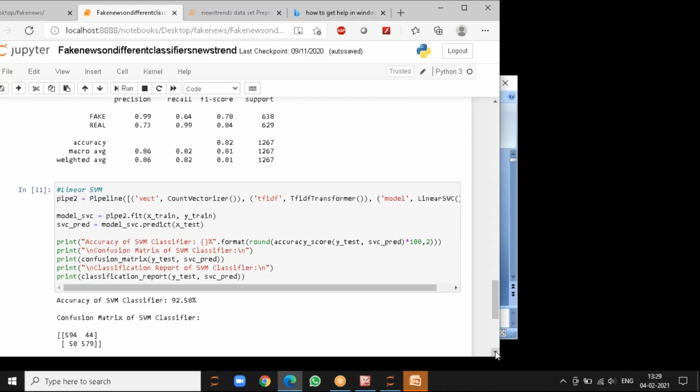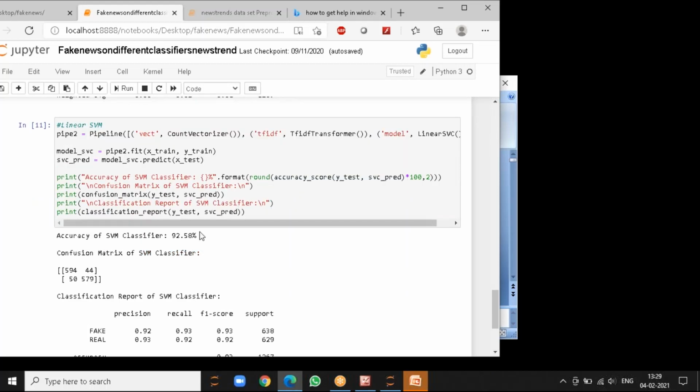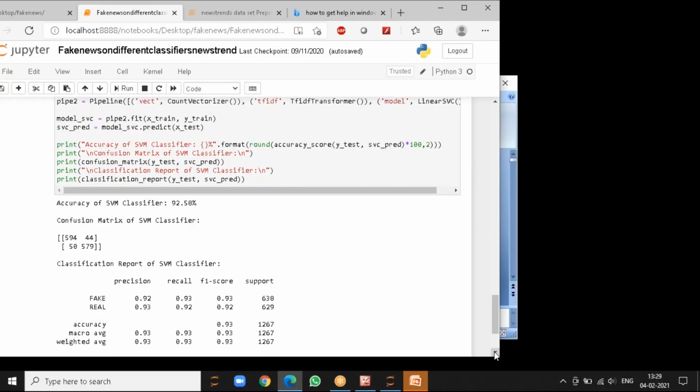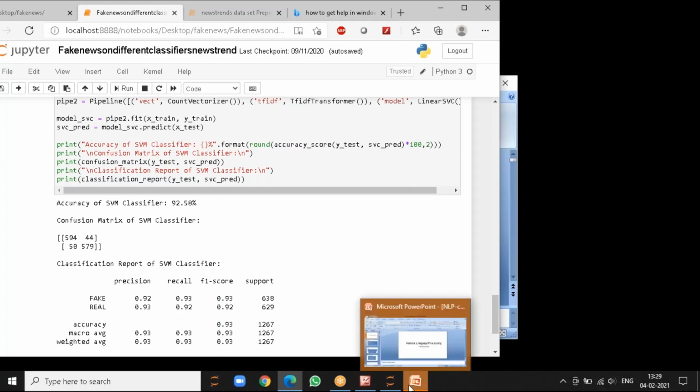For the sake of simplicity, I am just showing you how we can do a classification task on textual data. So that is how we use the feature extraction techniques, and how we apply them to find out the accuracy of the classifier. That's about the code.